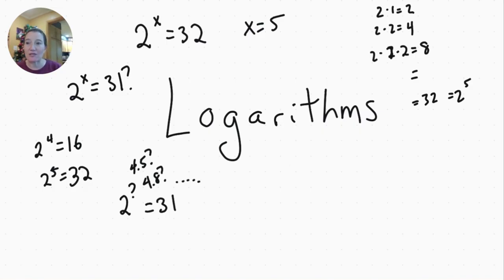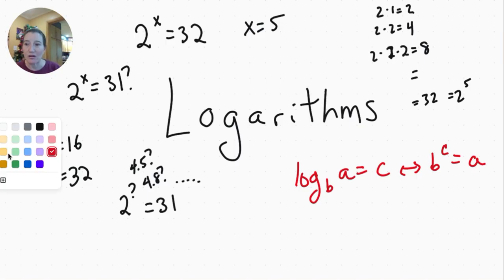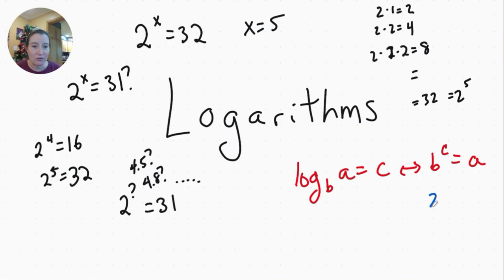A logarithm is simply defined as the exponent that I put on a base to get a certain outcome. If I say the base b log of a equals c, that expression, that writing has the same meaning as saying b to the c equals a. So if I just follow along at what I've got, I have 2 to what power equals 31. I'm just going to put those numbers in the right place.